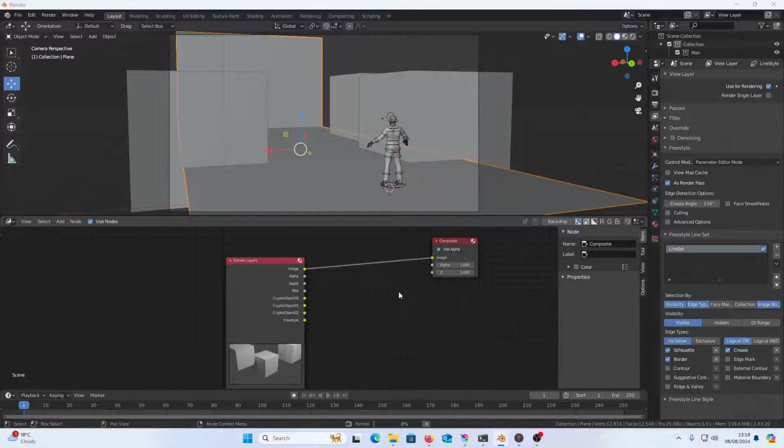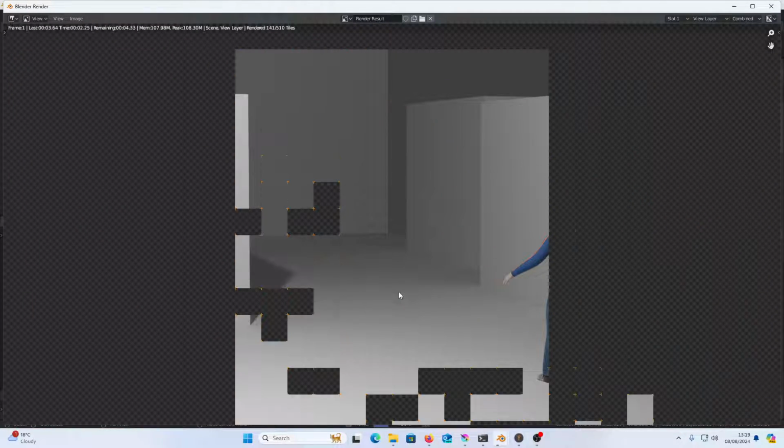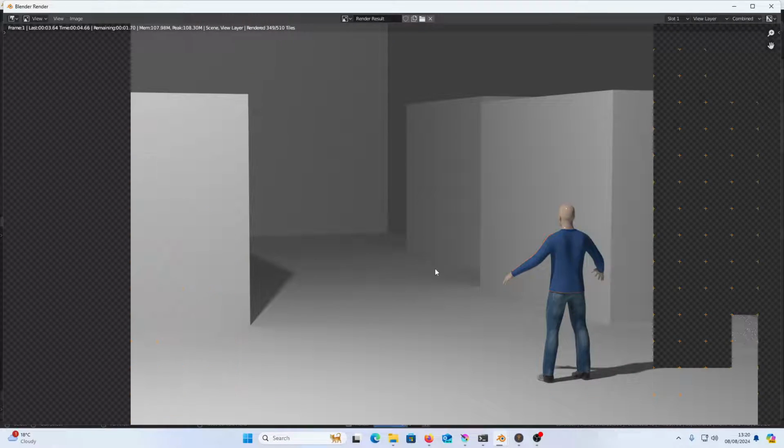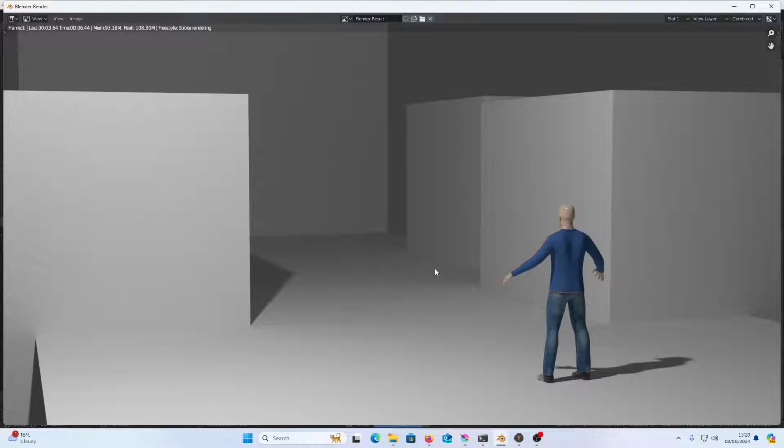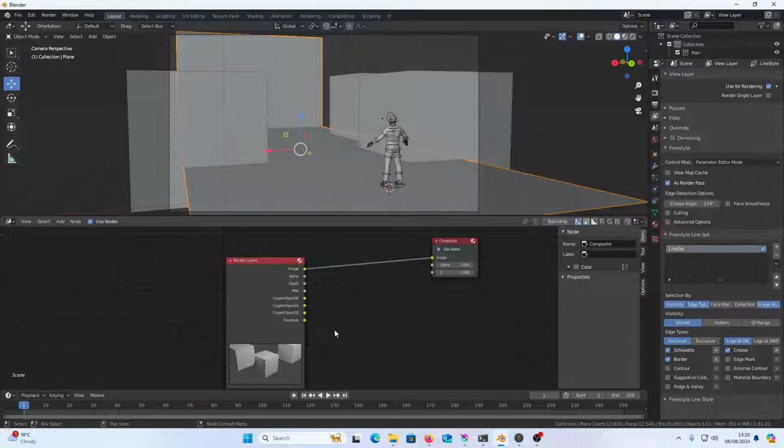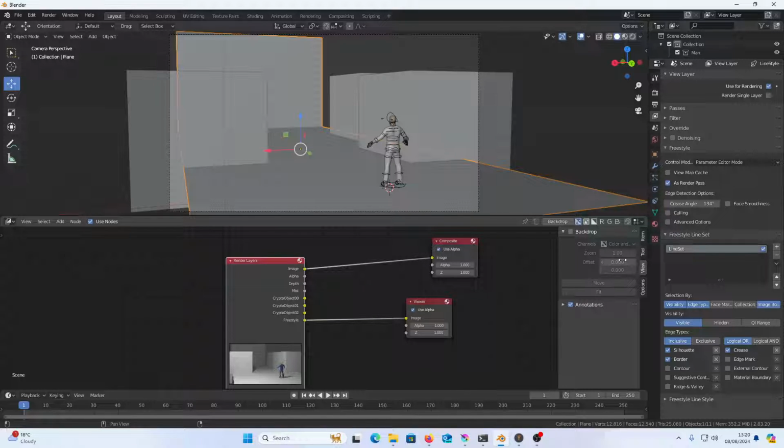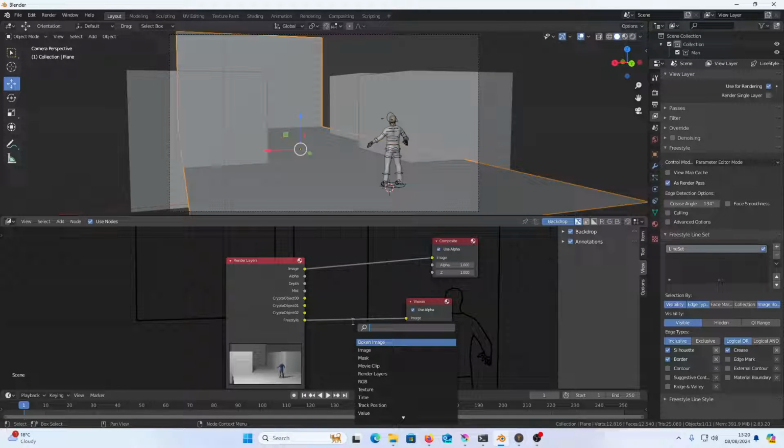If we were to render a frame, so let's just render a frame. It's going to look pretty awful. Ignore the lighting. We're not really concerned about the lighting because we're just going to let the AI do as much work as possible. So that's okay. So we've rendered that. Now we'd add a viewer node. Okay, and let's have a look and see what that is and go to background, so backdrop. Okay, so we need to go over. I might need to make the line a bit thinner actually.